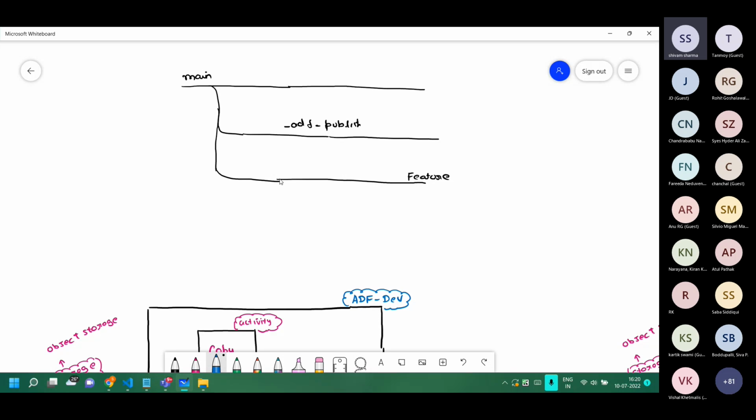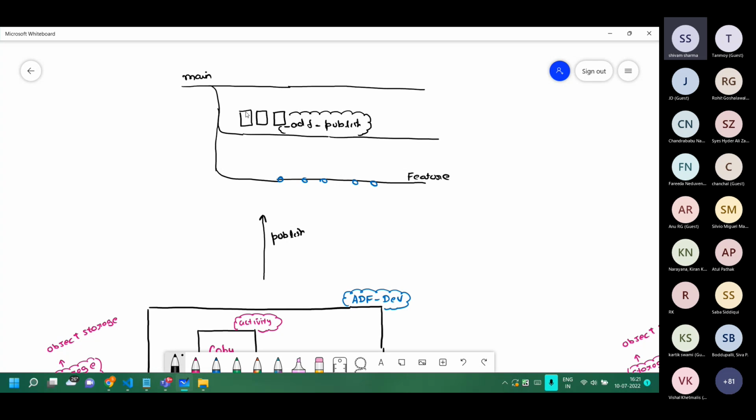Whenever we work in the feature branch, we are working here like this, right? So when we publish the code, or the Data Factory configuration which you have done, everything converts into templates as such. Template and YAML files are there. So the publish always happens in the ADF publish branch. Not always, I'll show you the exception also. There is a new concept which Microsoft has introduced, I'll explain that as well.